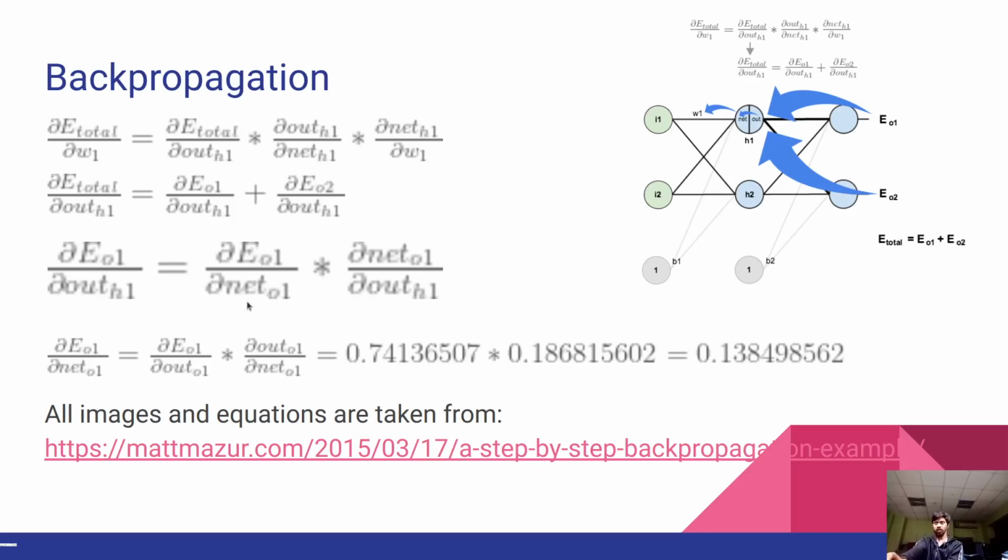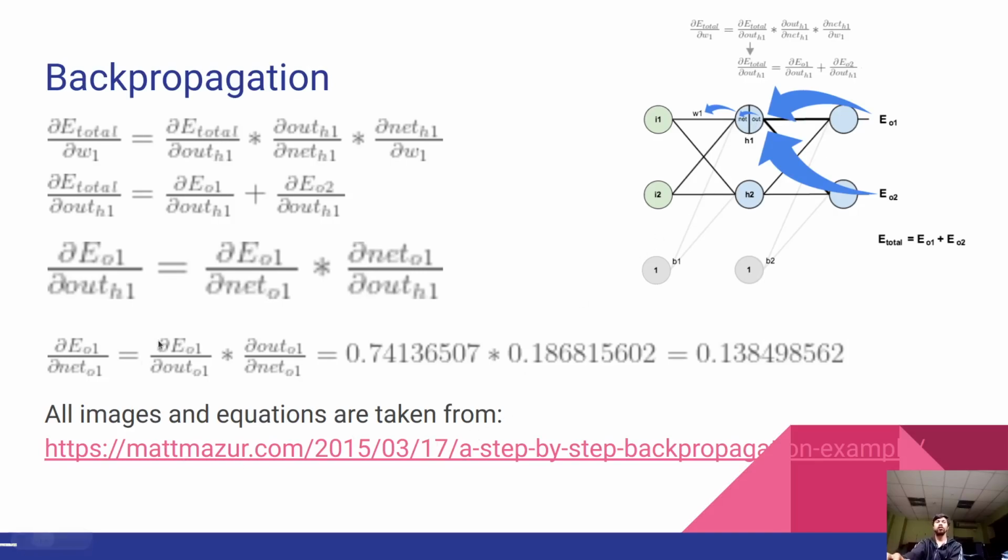So, basically we are trying to break up the loss function, and we are trying to propagate it. We are trying to calculate the partial derivative of this with respect to this. So, we are breaking it up: error of O1 with respect to net O1, and net O1 with respect to this output here. We are unable to do this with respect to this directly, so we are doing this with respect to this and this with respect to this, as simple as that.